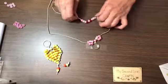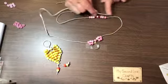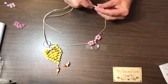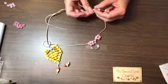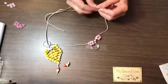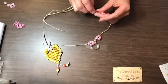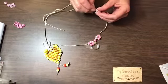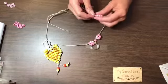So we're gonna take our other cord from the other side and we're gonna put this through all of those. Okay, so just start working them across, working your cord across. Sometimes you can get it through more than one at a time. Makes it a little quicker, but the project doesn't take a long time to begin with. It is actually quite a quick little project.